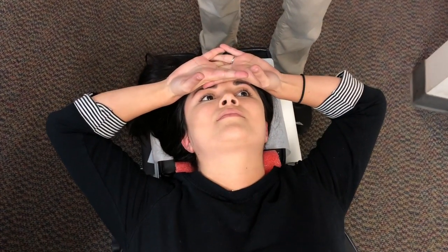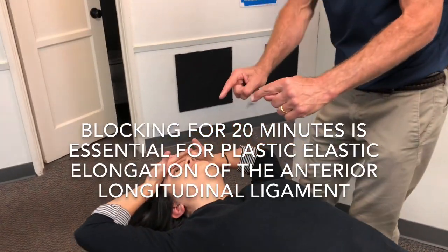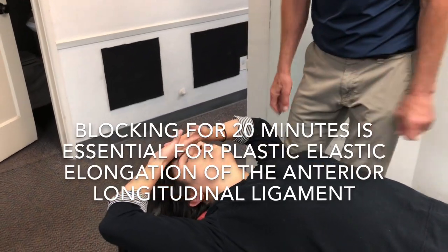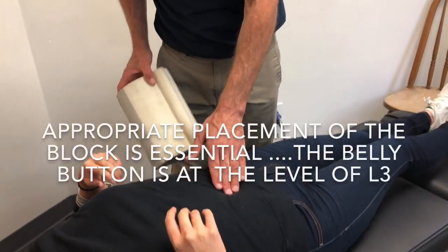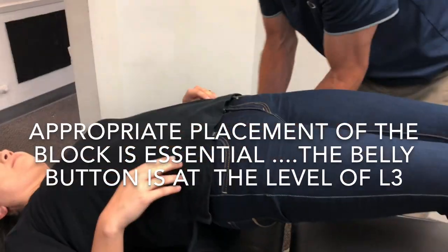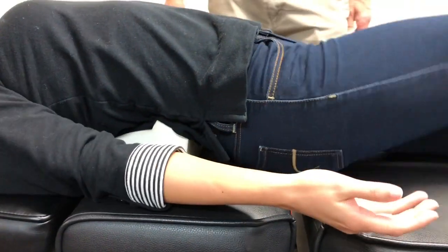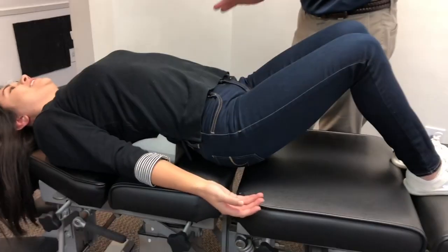After 30 seconds, relax, and keep repeating that for about six times throughout the session. Once you finish those six times, relax for the rest of the 20 minutes as the spine starts stretching over it — it's basically going to unwind the anterior longitudinal ligament to mold to the new position. Now when we put the low back block on, it's going to go right at the belly button. Lift up your rear end and it slides right underneath. Bend your knees on this one. See how your rear end doesn't even touch the ground? That's how inflexible that area is.